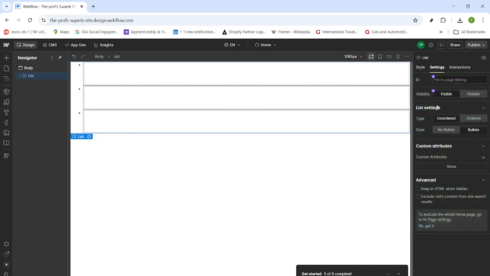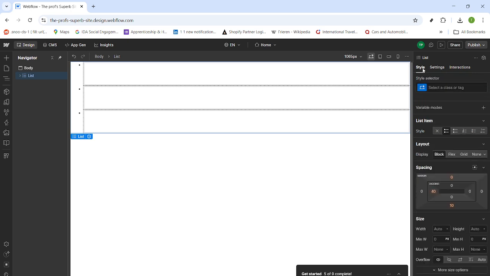Open Show All Settings to reveal the full set of list controls. Under Style, choose the marker look you prefer. Try Disk for a solid dot, then preview Circle for a hollow dot, and Square for a more angular feel. Click through these options and settle on the one that matches your design system.